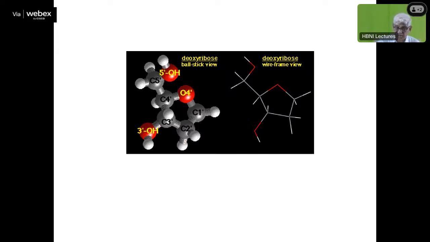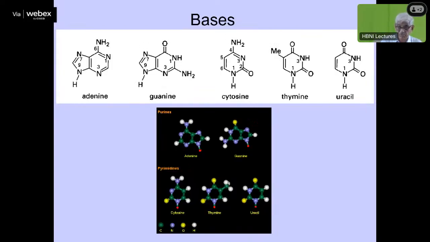So this is the 5-membered ring. Then the O3' goes to the phosphate there, and this is the C5', O5'. Then it goes to the next one over there. P goes to the P. So the wireframe view. These are different kinds of representations to enable understanding the structures in a clear manner.